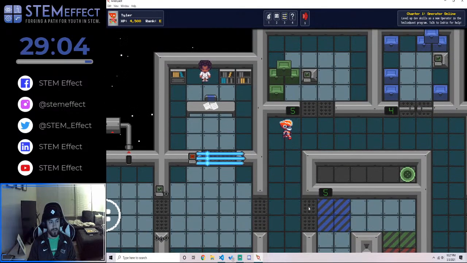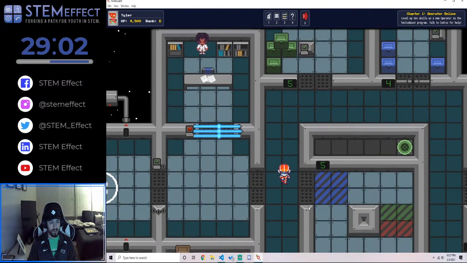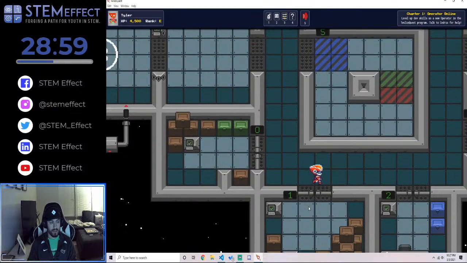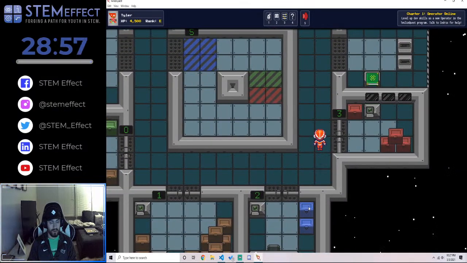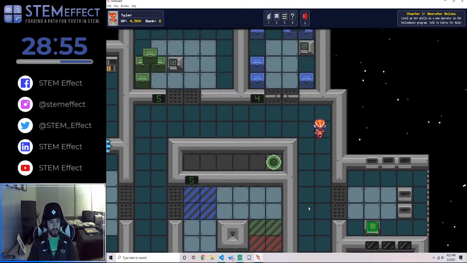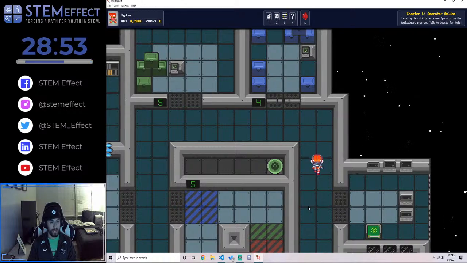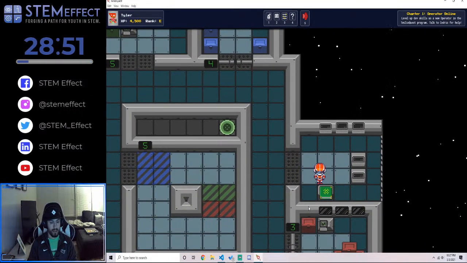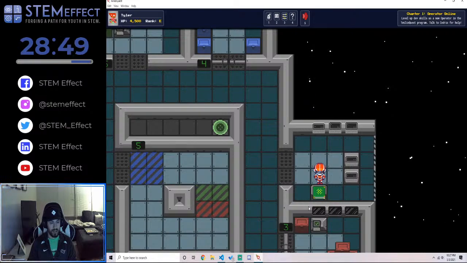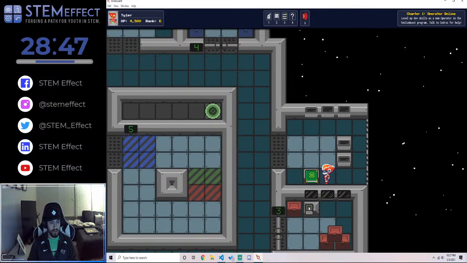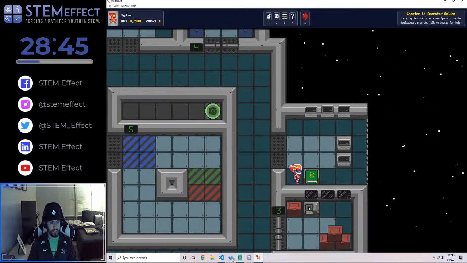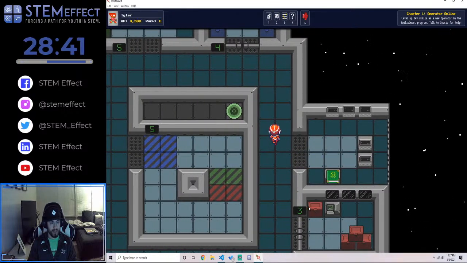So we've gone through all of these chambers here. We have all of the coordinates. I believe it keeps track of all of them for us, so hopefully we don't have to remember all of them. We did have one extra thing here, I think, maybe? I thought, but it's not letting us select it. Maybe we already did that. I don't know.